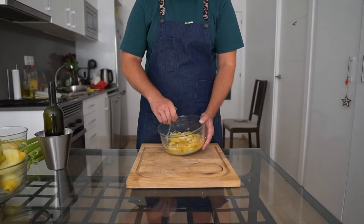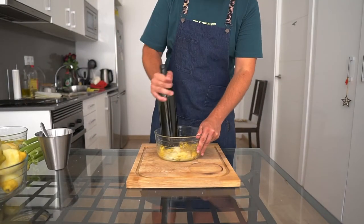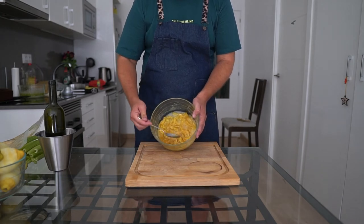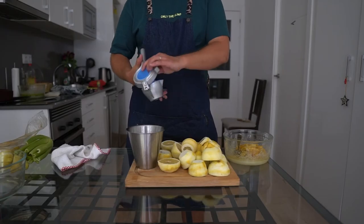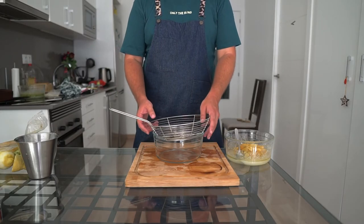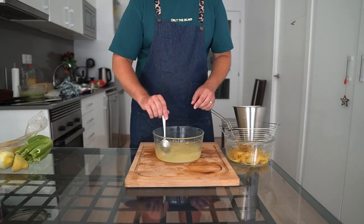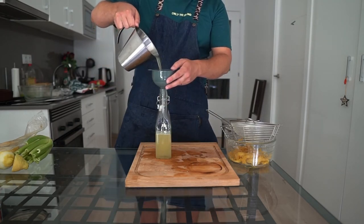After about 30 minutes you'll notice the sugar has absorbed some of the oils from the skin. Mix it up, muddle it again, and let time do its job. After about an hour you'll notice your mixture is the consistency of toothpaste — that's the golden nugget, that's what you're looking for. Grab those lemons you previously peeled and juice them — you're looking for about one liter of juice for one liter of sugar. Grab a clean bowl and a large strainer, dump all your sugary stuff into the strainer, and pour the juice over your zests, capturing all the lovely oils and essences. Mix to dissolve, grab a clean bottle, pour it in, and throw in a shot of vodka — that will keep it fresher for longer.